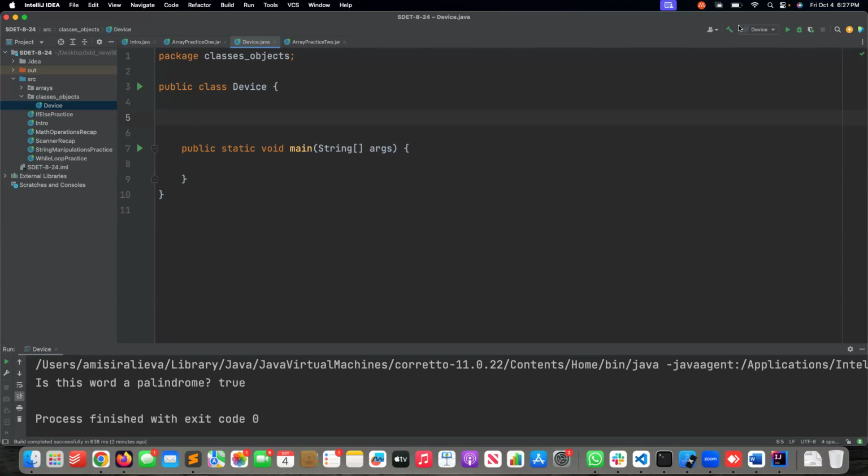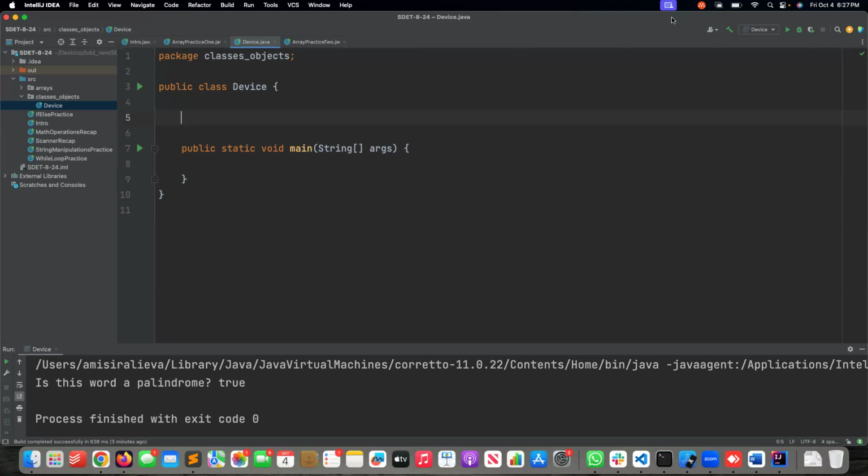An object is something that has behaviors and properties. What is a property of, for example, an object like your phone, your iPhone? It's an object, right? What kind of properties does it have?